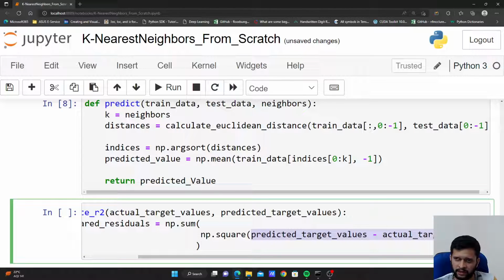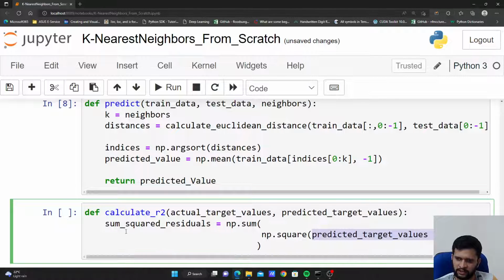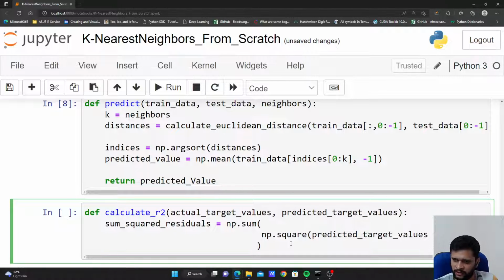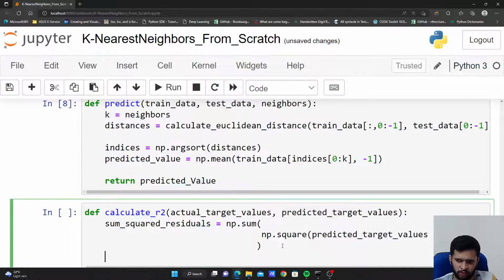If we take the difference between predicted and actual values, it will be the residual. So we are taking the sum of the squares of the residuals, right? This is how we calculate the numerator part of the R2, R square score.